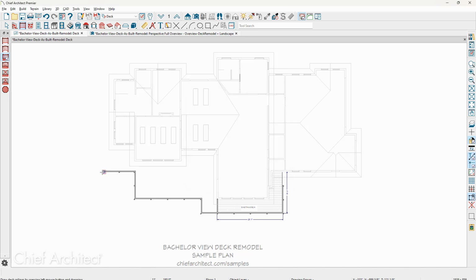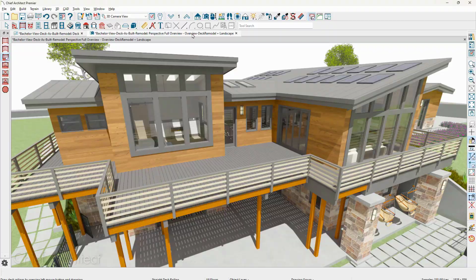And then we'll pull this one back to the back wall. We get the extension snap, and then we'll come over and pull that in. And now, as a result of this, we've formed a deck room. I have the room labels turned off. If we move over into the 3D view, you can see that we have formed the deck.